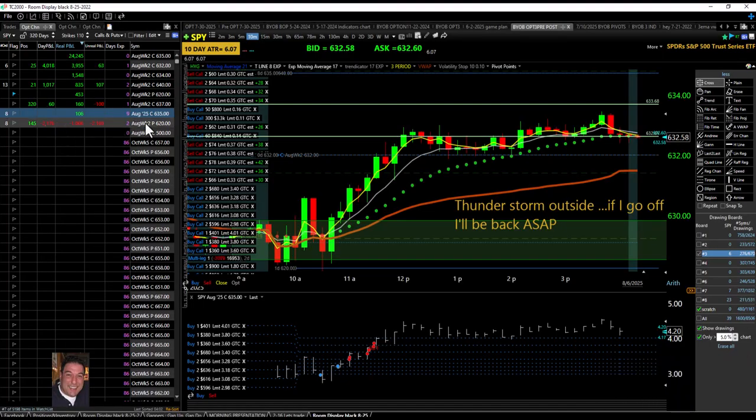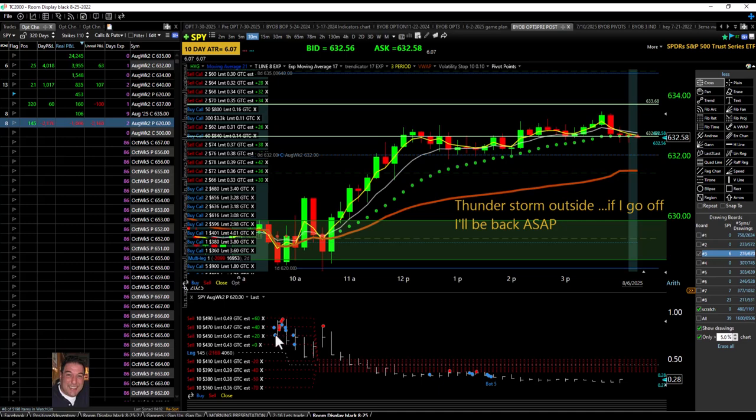Okay, lost on these puts. I had some puts and I tried to double down to exit, and they did not. They traded up against me, so I will wait for a downtrend to hopefully double down and exit at or near break even. So I lost $1,000 on those. Okay, so that's what I traded today.